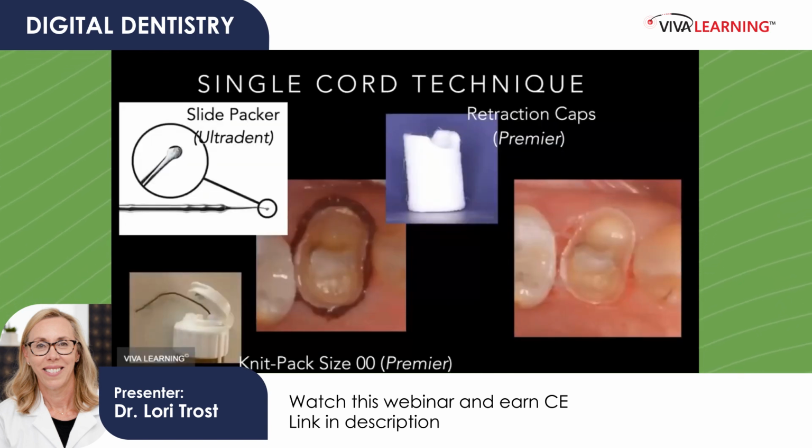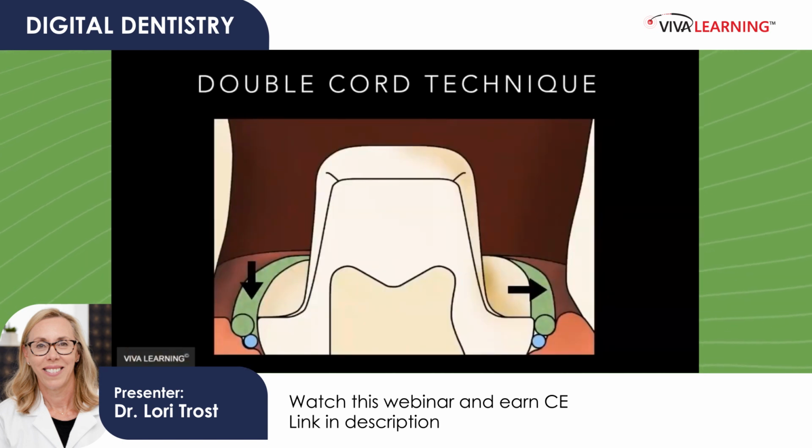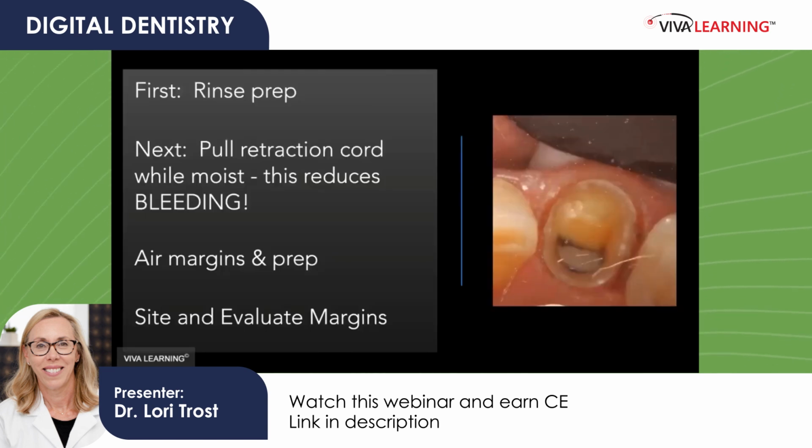2 of the techniques that I routinely use, depending on whether I have an equal or supragingival restoration, I often will use a single cord technique in that fashion. For the double cord technique, you want to make sure, again, that you're doing not only a horizontal displacement, but also a vertical displacement. So you're going to pack a smaller cord. Often I'll use a 000 knit pack initially, and then follow that up with a 0, sometimes even a 1, just depending on the tissue type, the margin, the aesthetic line, etc. Rinse initially, take and pull the cord then, and you're ready to take your impression.